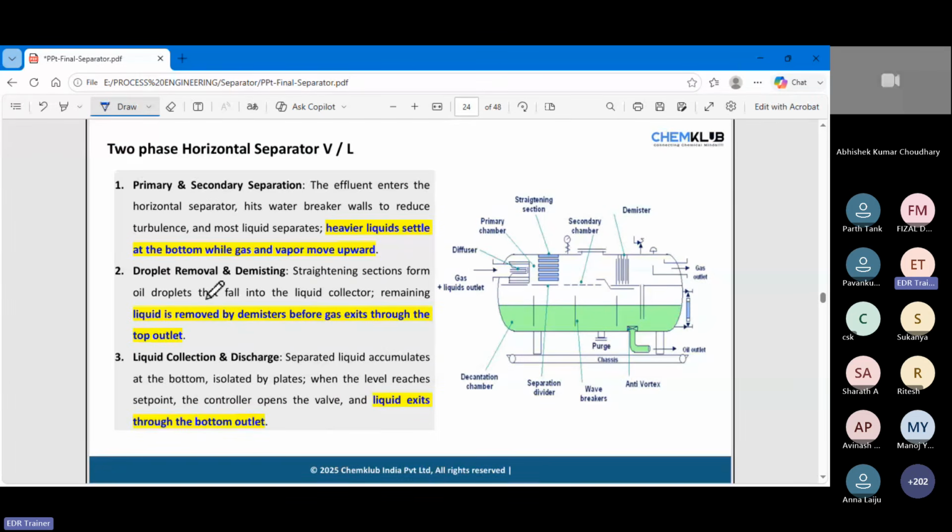The same fundamental is applicable for the separation. If you can see the primary and secondary separations, this is the primary chamber. Whenever vapor and liquid go in from the top of the section or even the side of the vessel, the heavier liquid settles at the bottom while the gas vapor moves upward. So now you need to understand, when you are pushing the vapor-liquid flow, the liquid has to travel like this. This is generally the vapor, right? And the liquid will settle down.